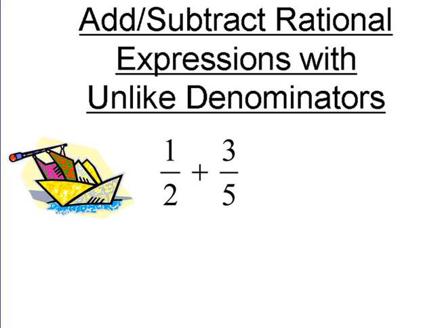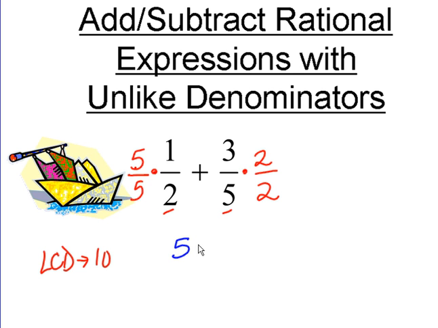1/2 plus 3/5. Now we know that when we're looking at denominators, these are different, 2 and 5. We're going to find the least common denominator, a number that both 2 and 5 are factors of or can go into, which would be in this case 10. What we would do then is multiply each fraction by a fraction of 1, and then we would multiply them together. So we get 5 times 1 is 5, plus 3 times 2 is 6, all divided by 10. When we reduce it, we'd get 11/10. So this is our basic premise of how we would work with numbers.